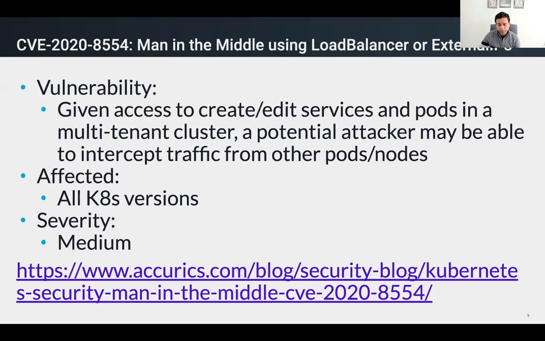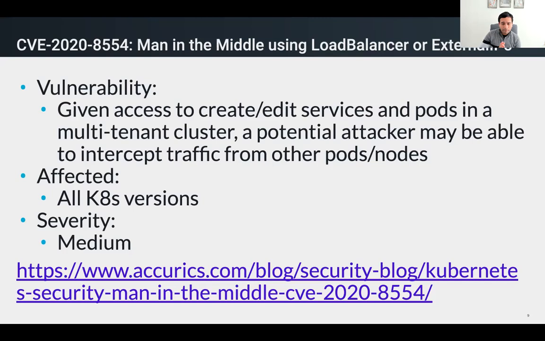So the first vulnerability I would like to discuss today is CVE-2020-8554. And this one was announced at the end of last year, December of 2020, and it was rated as a medium severity vulnerability. The issue in this one is a man-in-the-middle vulnerability, where if a potential attacker has access to create or modify services and pods in a multi-tenant cluster, the attacker may be able to intercept traffic from pods or other nodes in the system.